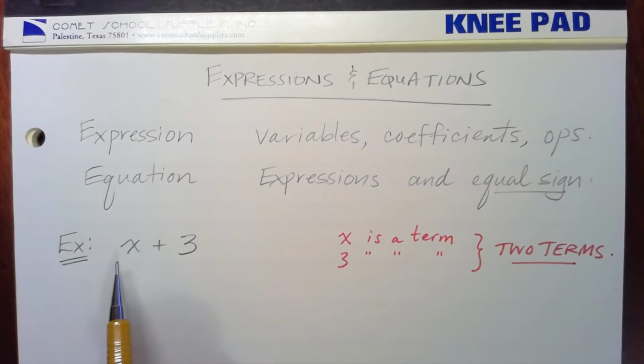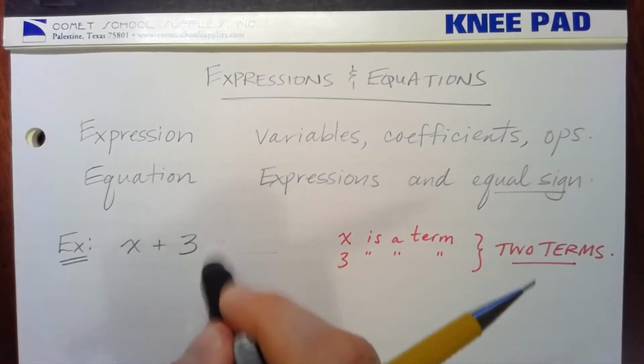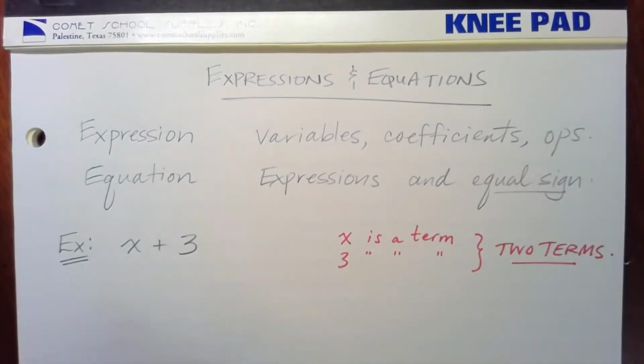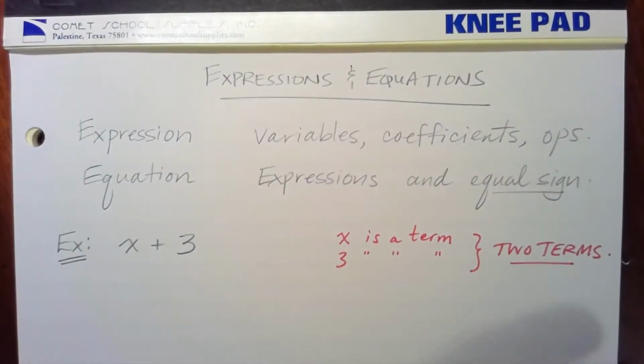So the x is an unknown. It could be anything. If we choose x is 10, then 10 plus 3 is 13. But if x is 7, then 7 plus 3 is 10. This has no set value. We can't say this equals something, because that would turn it into an equation. It is not an equation. So don't think that you're trying to figure out what x is. I want you to forget about that idea right now, because that's really not how we approach algebra. X plus 3 is a figure of speech, really. It just means some unknown value and then 3 higher than that.